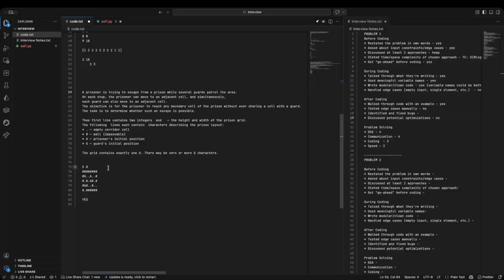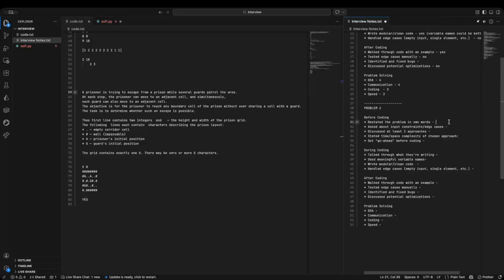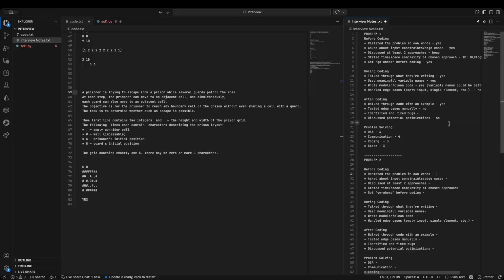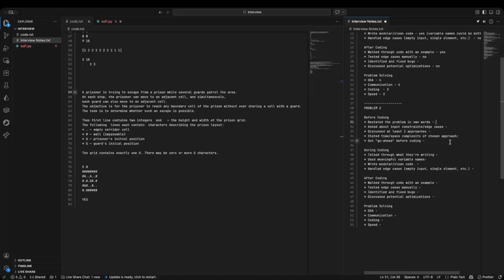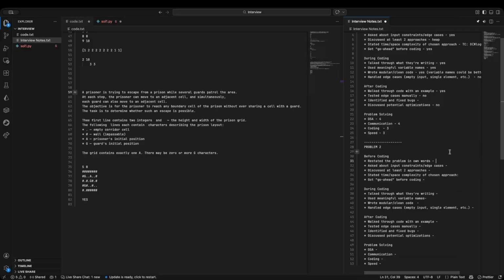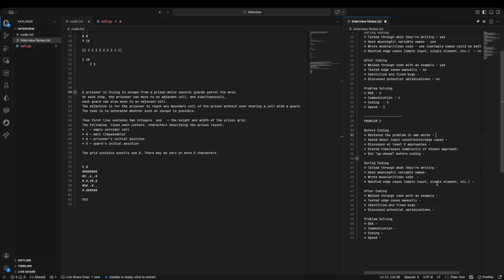All right, so let me just restate this problem once with you. Basically, there is a starting point position for the prisoner that we are impersonating. So he starts running from some position, but there are also other guards present. I'm assuming all the guards can also just move on the empty cells, right? They can't pass through walls or something like that. They cannot run through walls.